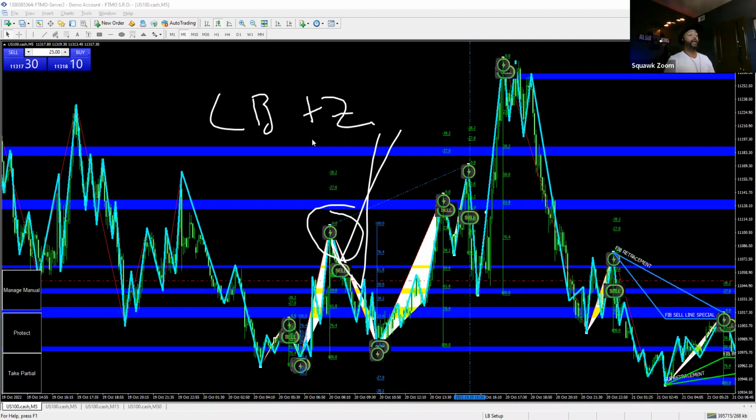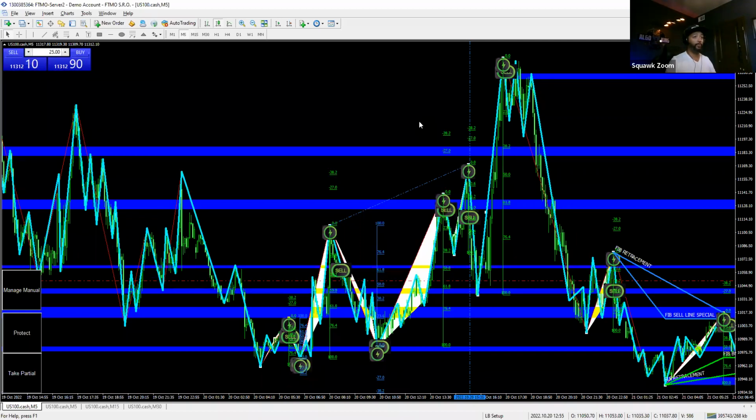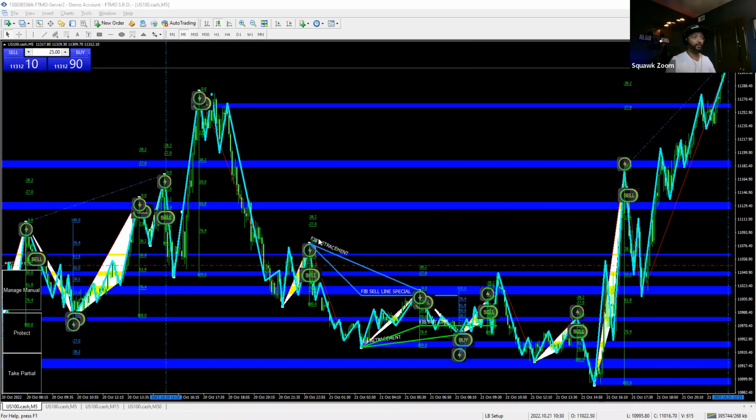Okay. So now we'll talk about the simple moving average and your other indicators that we have in this EA. So here in this EA, the next section is Fibonacci. And here's where you can draw Fibonacci settings. And here you'll set a zone, you'll keep it to your default. With the base settings, it will draw fibs on your screen automatically. So you'll see here, this was a fib. It's telling you, hey, it's a fib retracement, and it's this fib sell line.